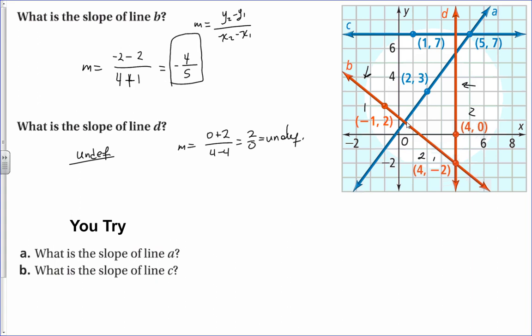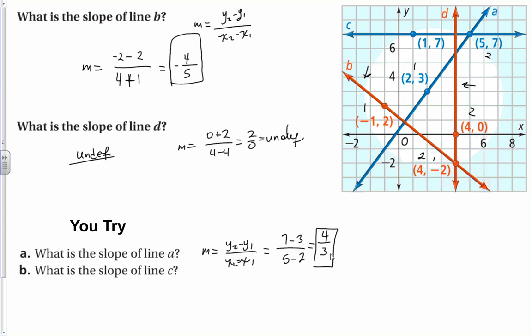All right. So what I want you to do here is find the slopes of line A and C. So pause the video for a couple seconds and figure those out. All right, so line A is right here. Let's call this point 2 and this point 1. And I just picked these at random. I mean, you could make this 2 and this 1, doesn't matter. So our slope is m equals y2 minus y1 over x2 minus x1. Oops, forgot my negative. So y2 is 7 minus 3 over 5 minus 2. 7 minus 3 is 4. 5 minus 2 is 3. So the slope of line A is 4/3.